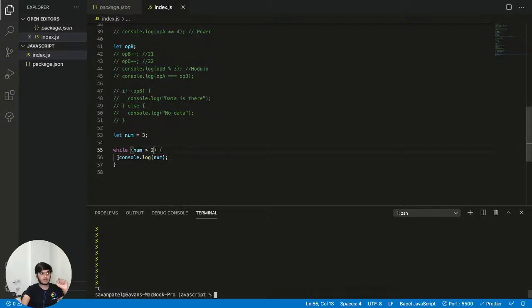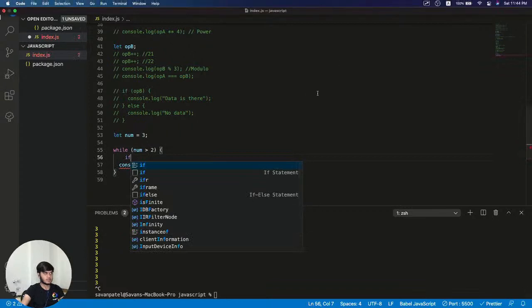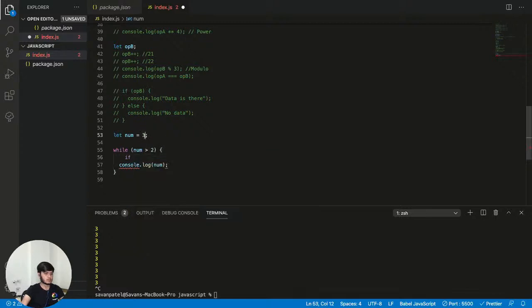So yes, whenever you use a while loop, there should be one false condition. So here what I'll do is keep it 10.